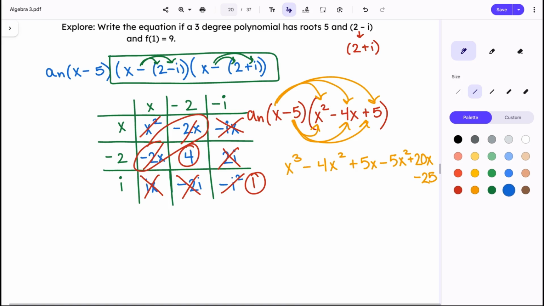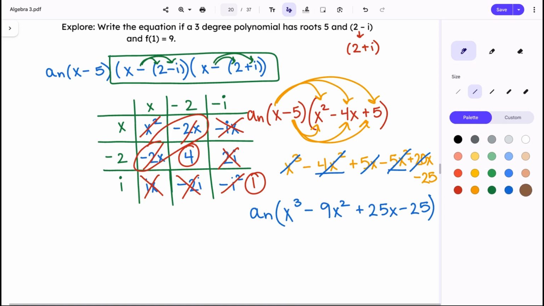Okay, what can you guys put together? So x to the third is left alone. How many x squareds do we have? And if we put these together, what does it become? My x's, what do they become? 25x, and then minus 25. Okay, and then again, remember, this all still has that a sub n. We're almost done, I promise. The worst of it is over, okay?